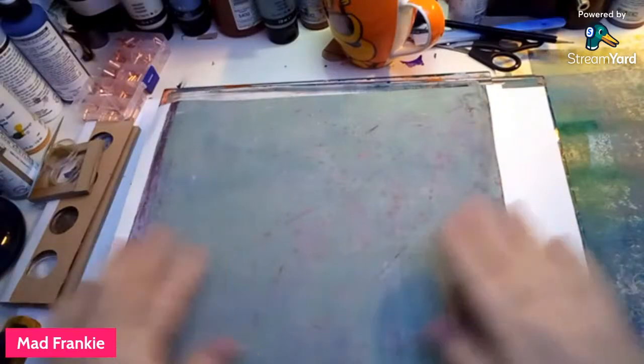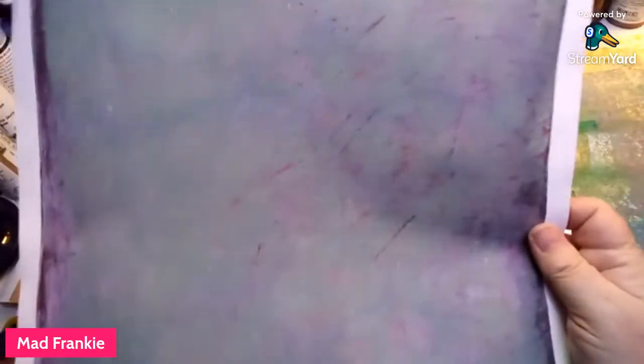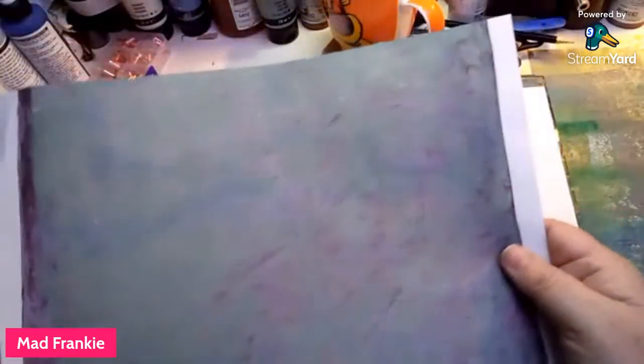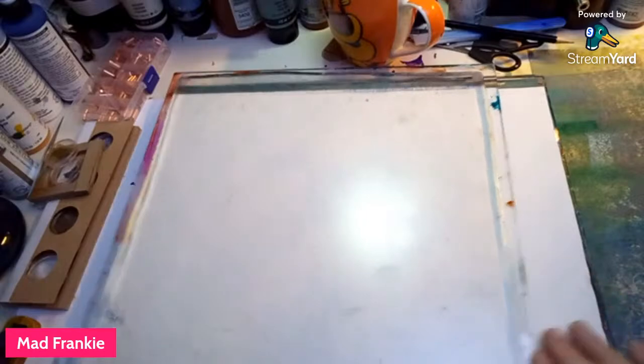Now, I've pulled this one. This is the one that's really not got much left on it. It's just really a background at the moment. And I said I would be doing other things on that. Yeah, and you could do almost anything on that. Might even do the rune blocks on that one. So that's that one, which is all ready to go now. Lovely.